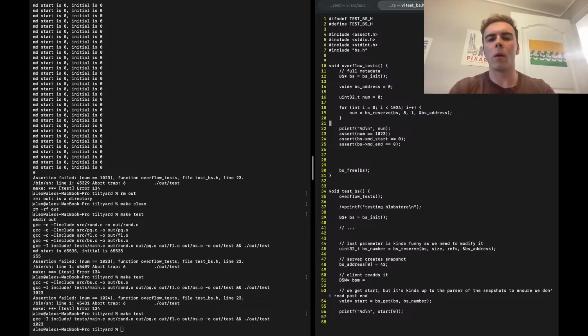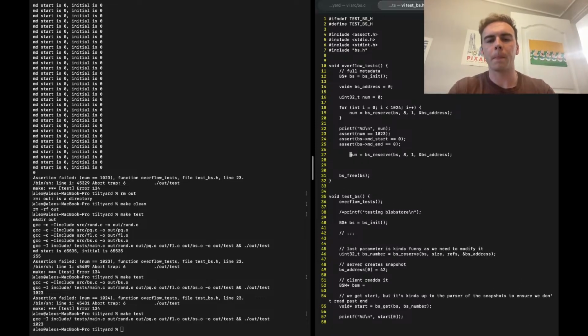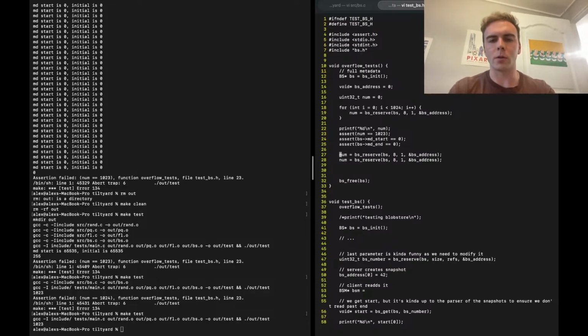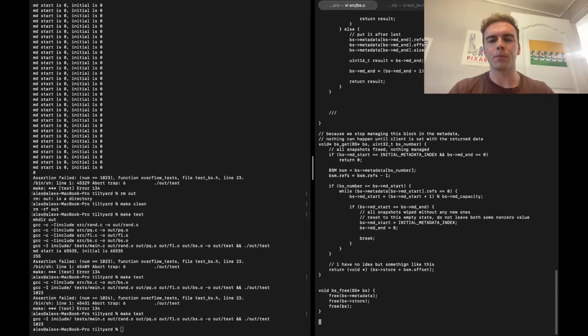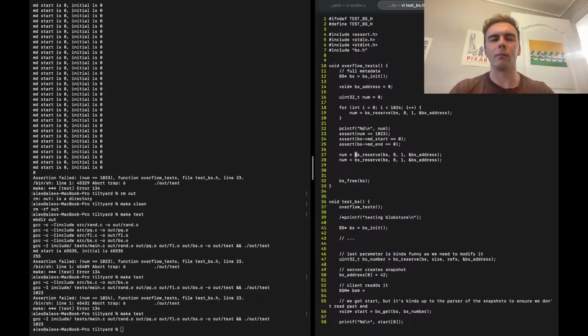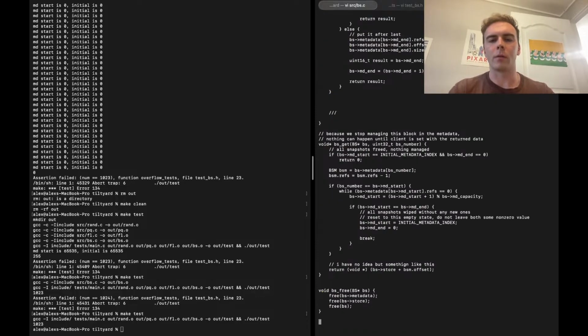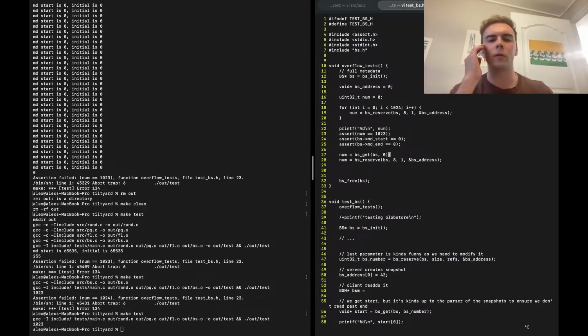If we try to reserve, it'll crash immediately, but I want to shift this to 1. So if we do num equal to bs get, we just get 0, which should dereference it. And this does not return anything, or it returns a void star.